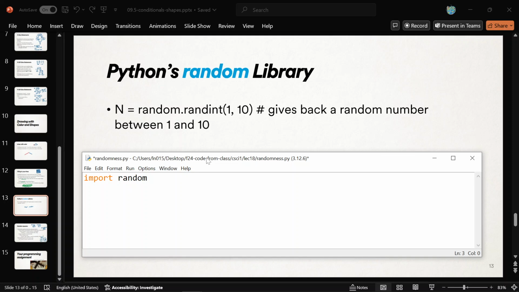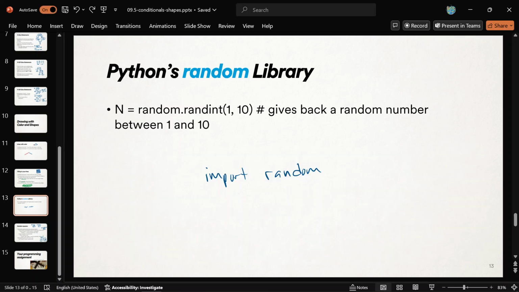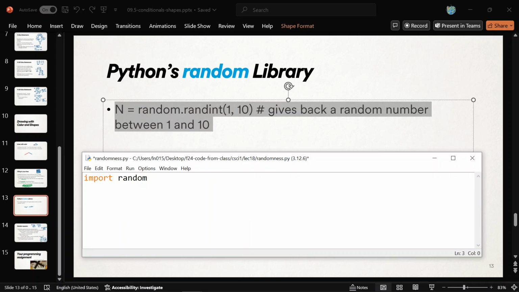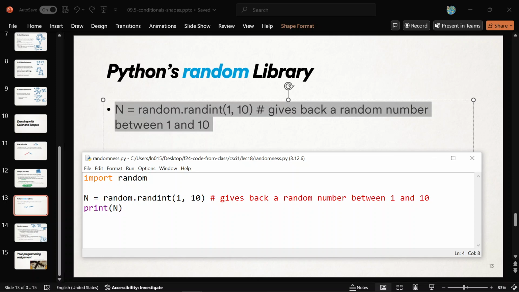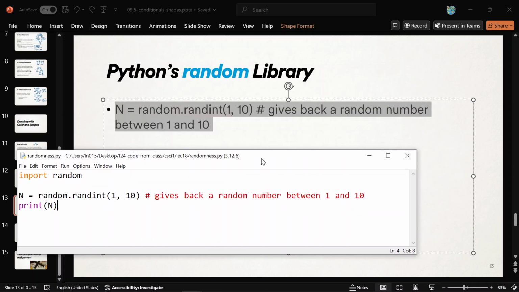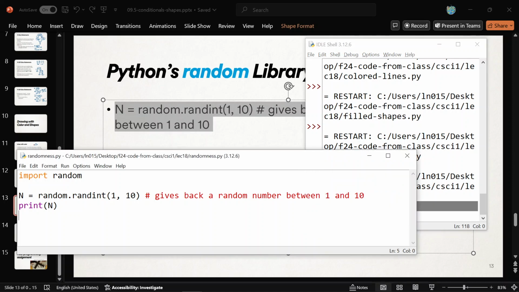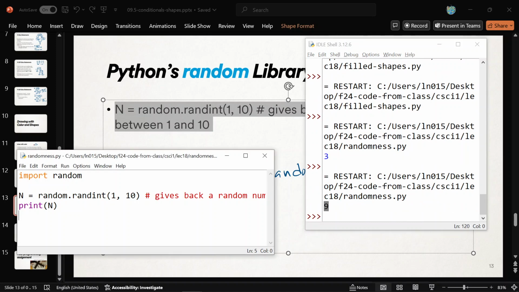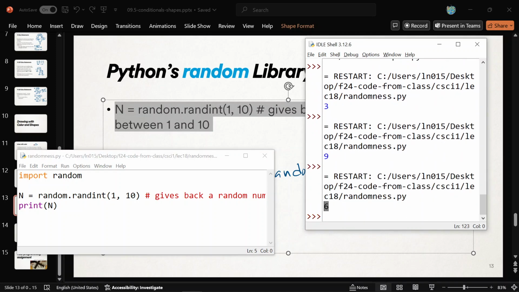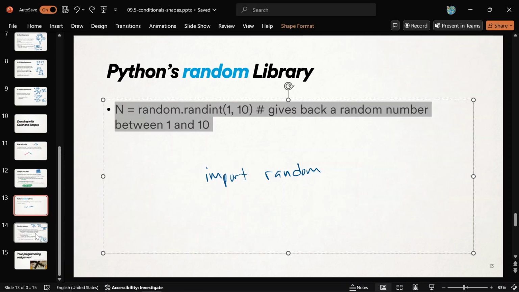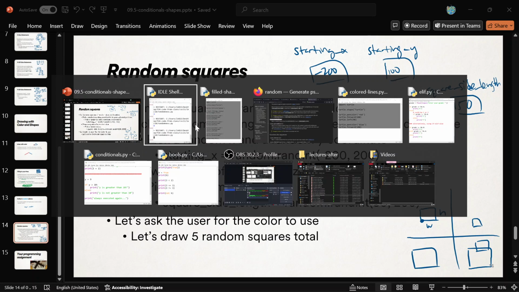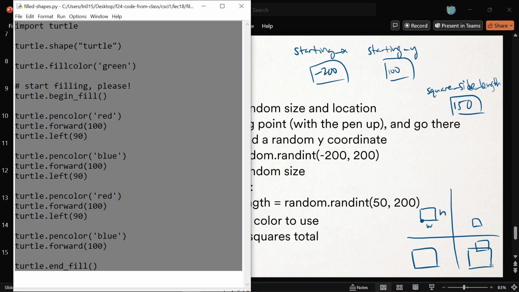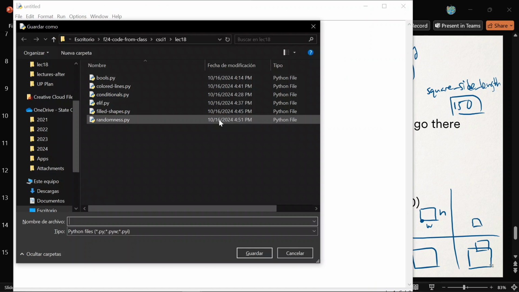And then you say this, n equals random.randint(1, 10). And that will give you back a random number between 1 and 10, and it will be different every time, whatever is in it. So I run this program once, it gave me back 3. See that? If I run it again, it gives me back 9. If I run it again, now n is 6. It's just random each time. Okay, so that's going to be the goal there. So we're going to hook into when we draw some random squares now. So let's take all this, copy, new, and I'll call this random squares.